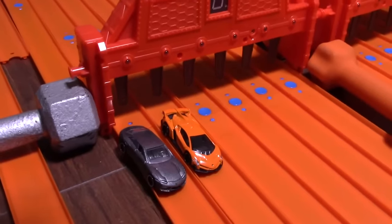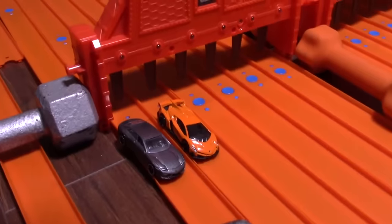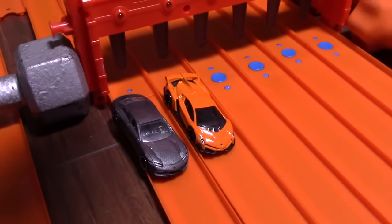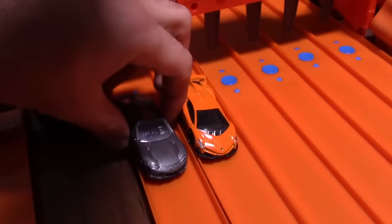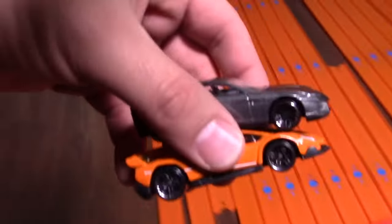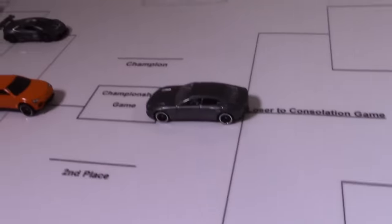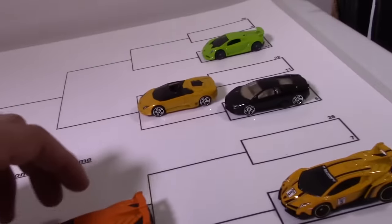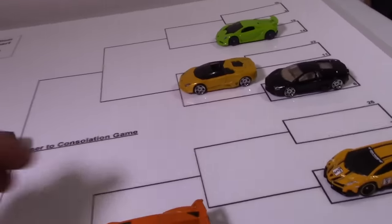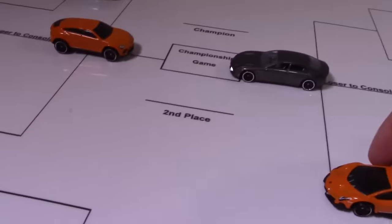And it is the Lamborghini Urus that takes out the Veneno. It looked like the Veneno had the lead about halfway through, and the Urus's top speed just took over. So we've got two family cars, the family Lamborghinis, in the finals: the Urus and the orange Urus. So we'll put this one back here. All right, guys, that's going to be a fun, interesting final to see.